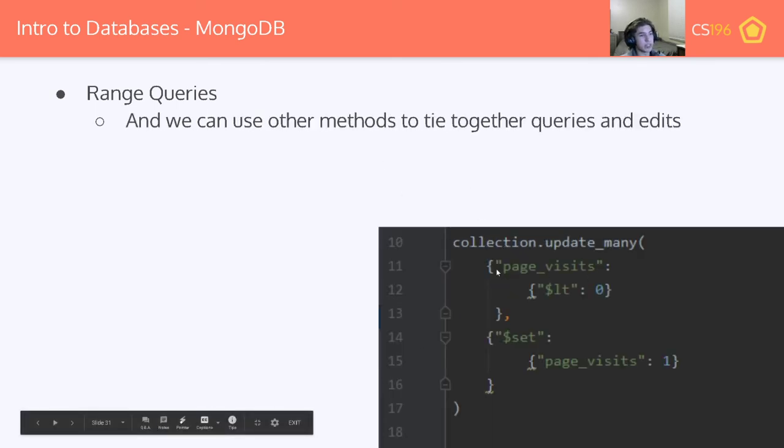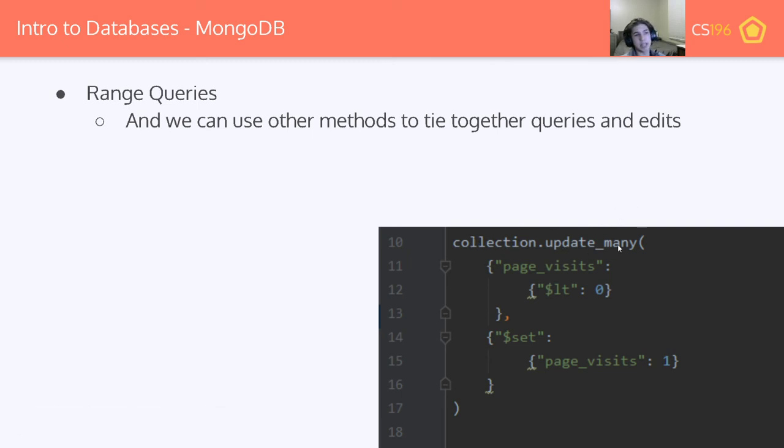But we can even tie these queries together with our edits. And so we can say, okay, I would like to update many rather than update one. I'd like to find all of the documents where page visits is less than 0. I meant to make that equal to, my mistake. Had to change it back.